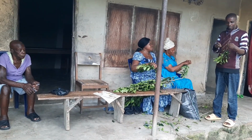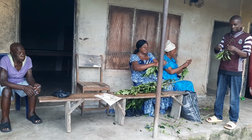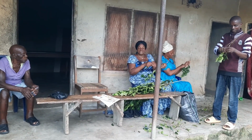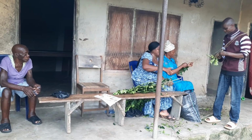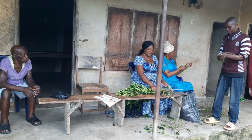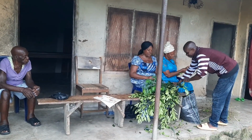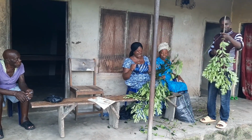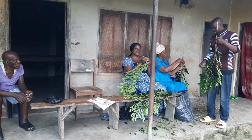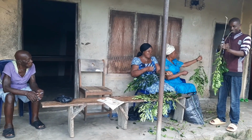So many people ask me, how does fufu taste? Many people don't know how fufu tastes. Fufu is prepared with cassava. So, if you have not tasted it before, please look for a way. Go to an African market in any country that you are, and look for fufu and buy. Go and enjoy it with any delicious soup of your choice. It is very, very delicious.